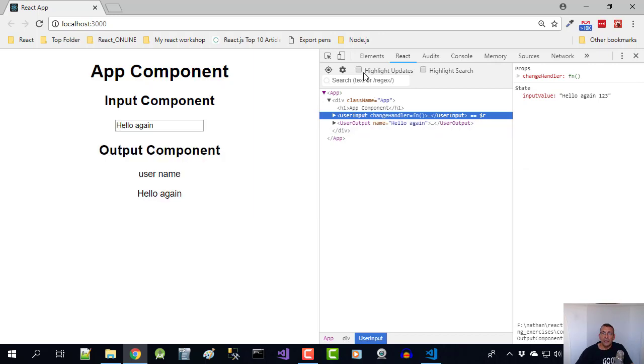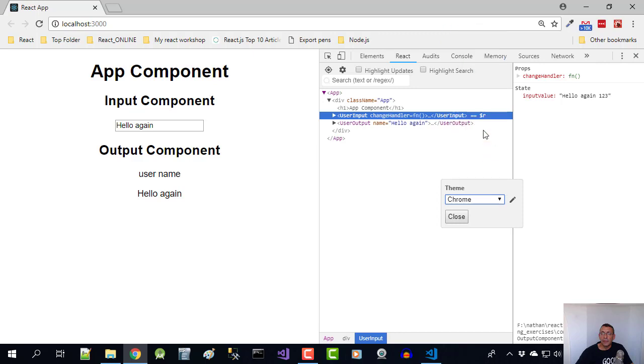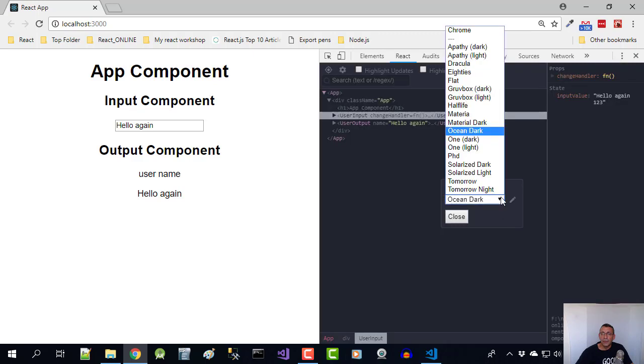And I can, if I want, go here and change the theme to something like this or this. You can choose whatever you like.